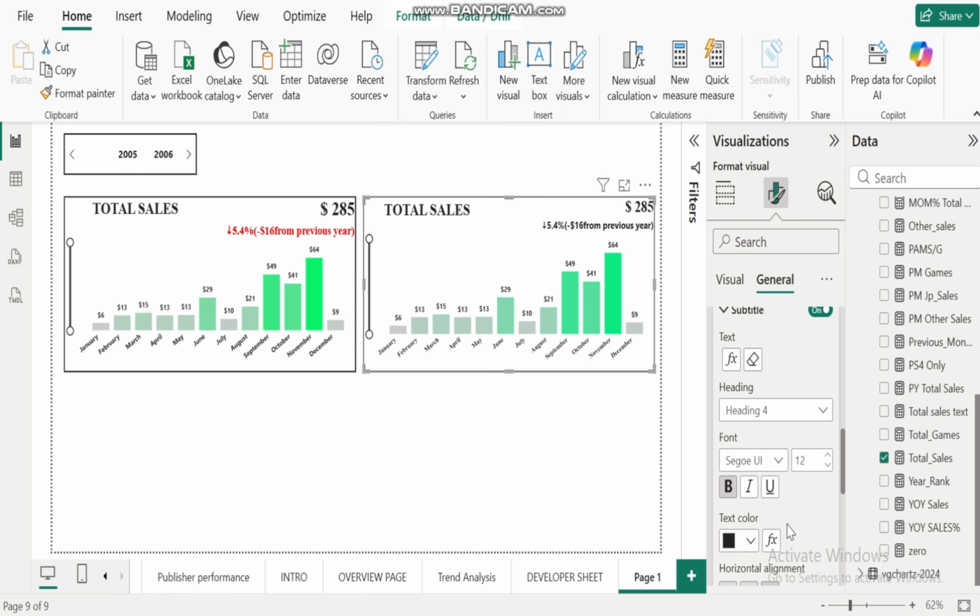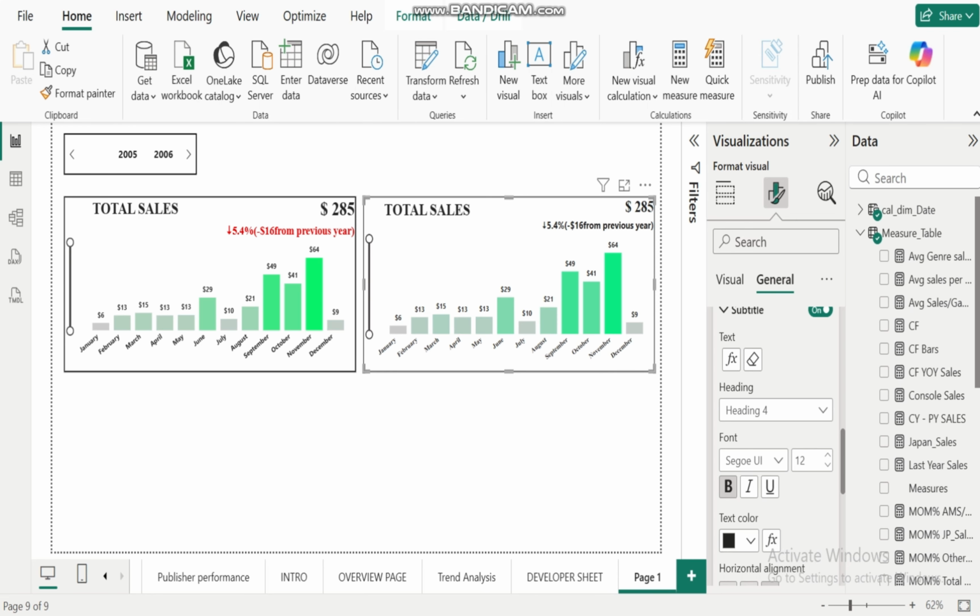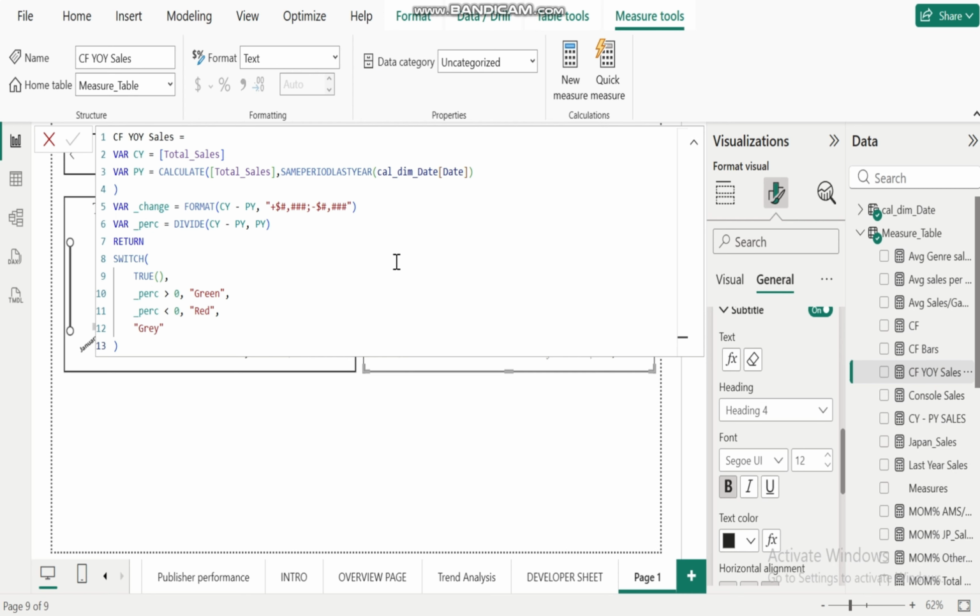For this particular measure I created the CF, conditional format year over year sales. This is essentially the DAX formula for my conditional formatting for year over year sales, as you can see right over here. And that is that.